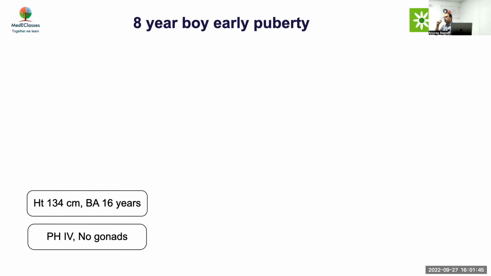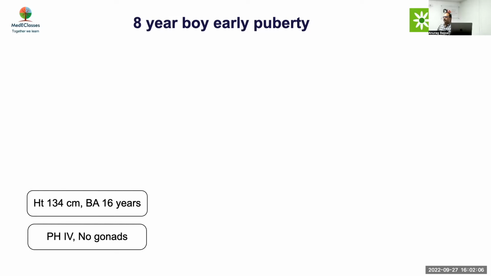So you have a child who is short, who has precocious puberty, fused epiphysis, pubic hair 4, but no gonads. What are you looking at? It would be the XX. So this is a XX-DSD and androgen excess. This is what you're looking at. What will you look at clinically? The next step?